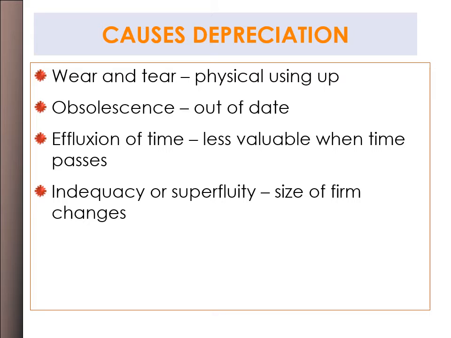Inadequacy or superfluity means that the size of the firm changes. For example, the server that you bought for 5 or 10 people in your company was sufficient in 2010, but now in 2020 you have more than 100 employees, so your server is no longer capable of catering to all of your employees, so it becomes less valuable for your firm.